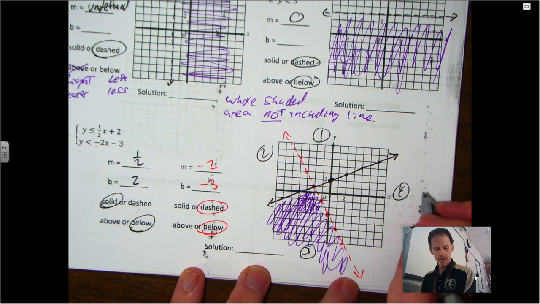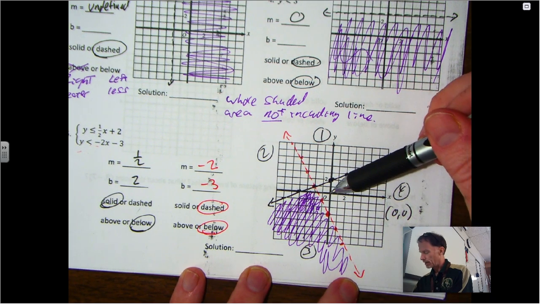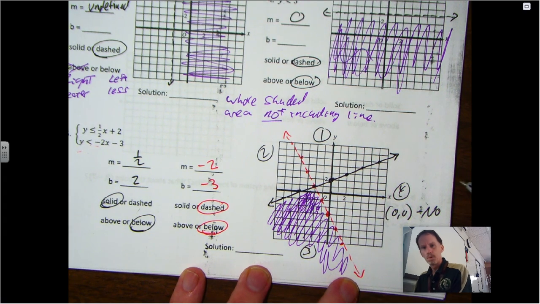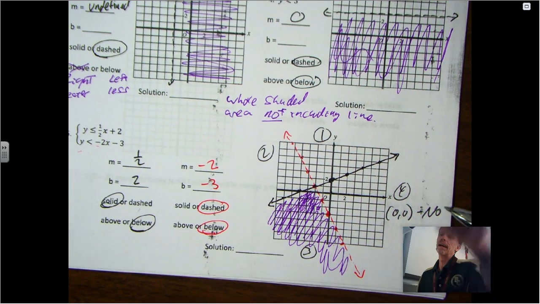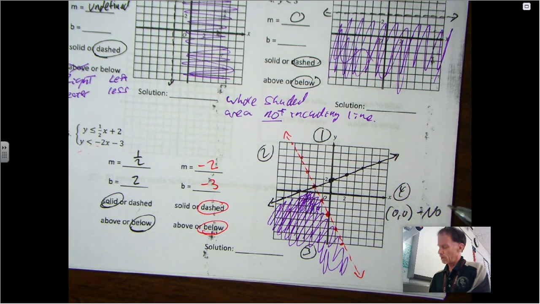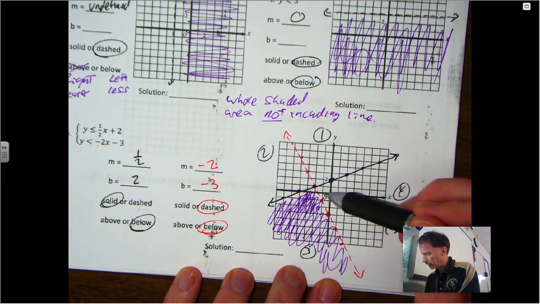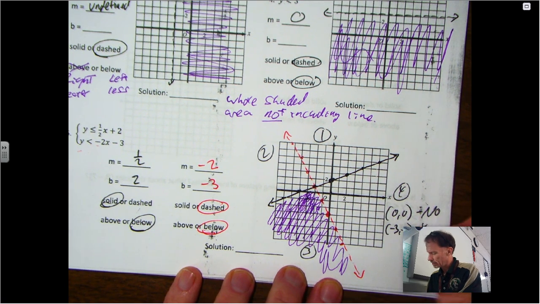So the first point I'm going to use is 0, 0. So look at the graph here. Is the origin part of the solution set? And if you look right here at this point right here, it's not in the shaded area, so that's a big no. Okay. How about the point -3, -1? So we go -3, 1, 2, 3, -1, definitely in the shaded area, so that's a yes.